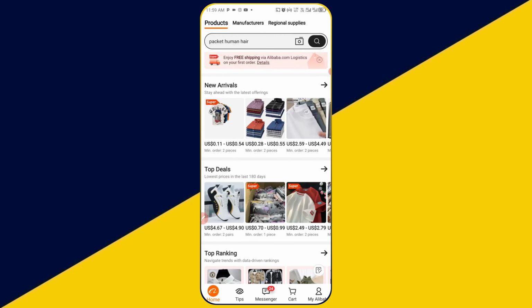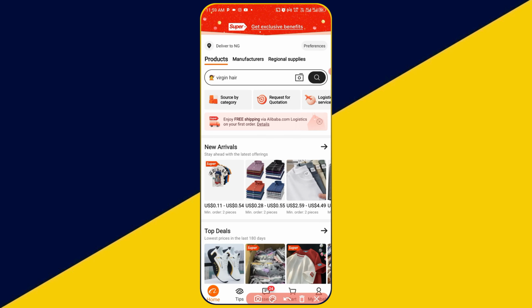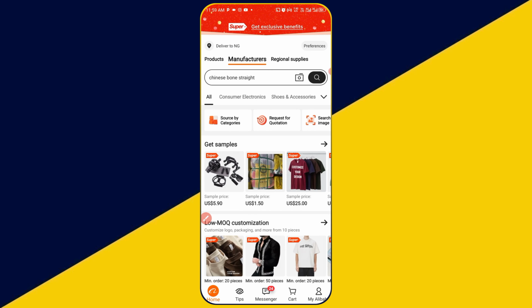Okay, so for you to connect with the direct manufacturer on Alibaba, what you need to do is to simply click on here where you see manufacturers. Simply click on that, then it takes you to all available manufacturers on the site. Then one more thing you can do here is that you can also source for manufacturers by region. This simply means that not all the manufacturers here on Alibaba are Chinese. There are so many countries on Alibaba that sell products of the same quality that you are looking for.